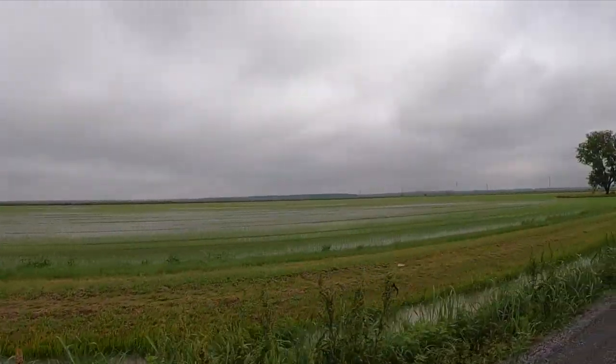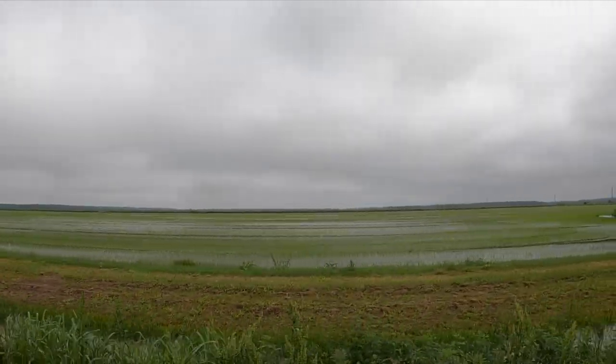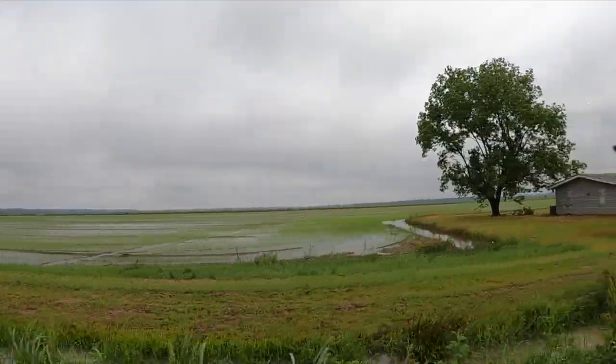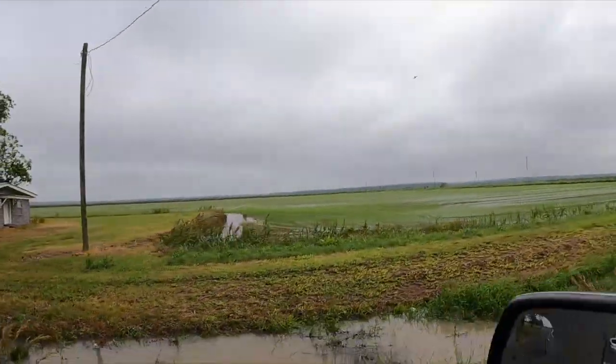There's a lot of water standing, and I'm just driving around right now looking at a little bit of it. I think Dad's been out on the Ranger looking at some of the water, and I'm doing the same right now. You can see here out the window that it's pretty dang wet. So I think I'm gonna head back to the shop and see what everybody's up to. But I just wanted to show you how much it's rained.